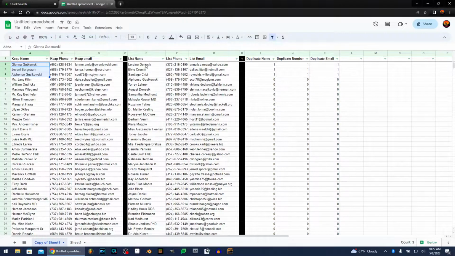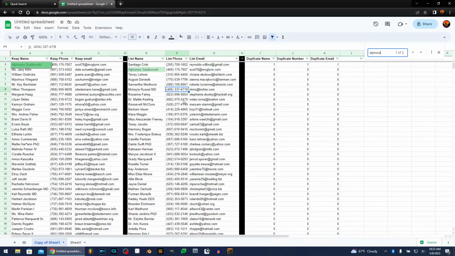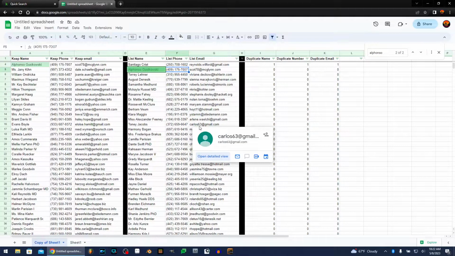So then you can actually take, there it is, Alfonso, and you just find those people in here. You can use the Control F function, it'd be a lot easier. Alfonso, there he is. Delete that line, and you just delete your people out of there, the duplicates. So then you can upload your list to Keap, and you know there's not going to be any duplicates. Now I know there's ways to do it on the admin side, but sometimes it doesn't work as well as you think it would. And it's nice to have a clean list to put into Keap.